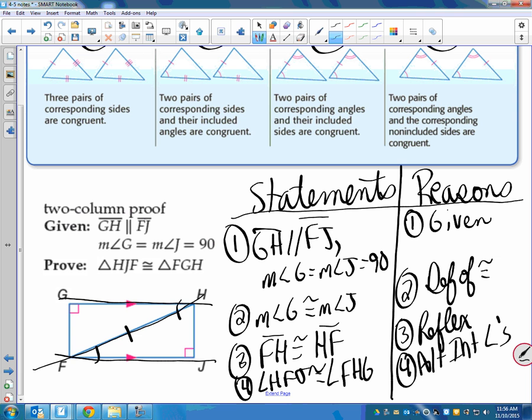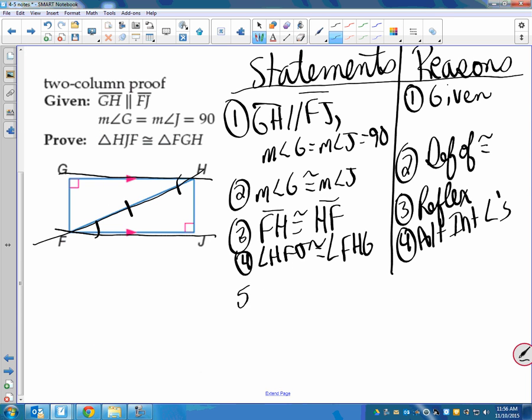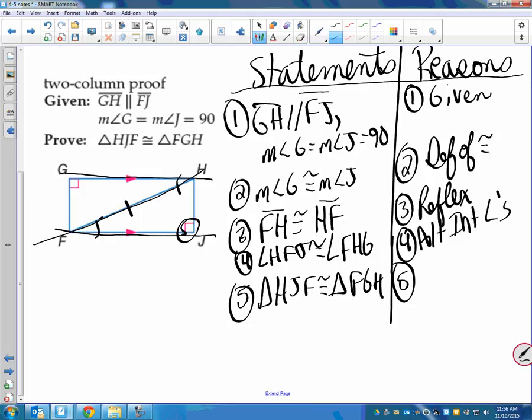And then what did I do? Did I do angle, side, angle, or did I do angle, angle, side? Angle, angle, side. You tell me. Look what I have marked. I have this angle, I have this angle, I have this side. So that's angle, angle, side, not in between. Be careful there. Angle, angle, side.